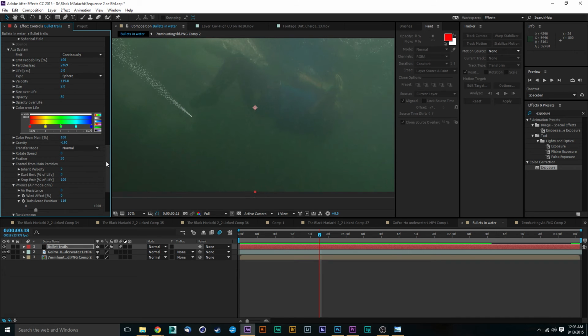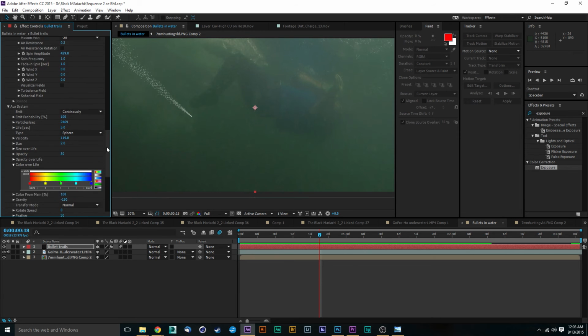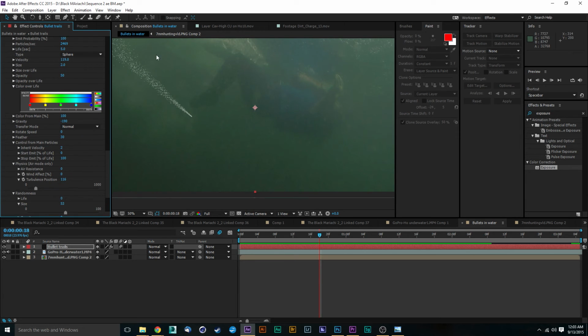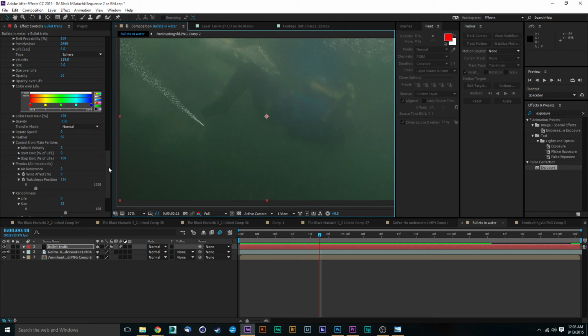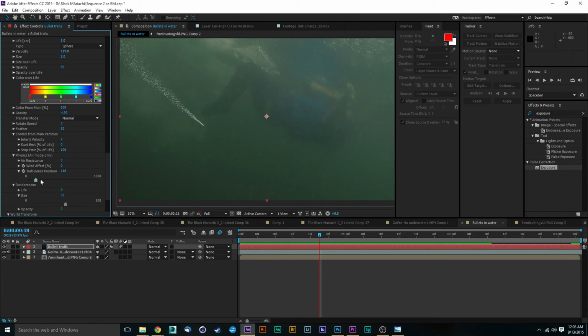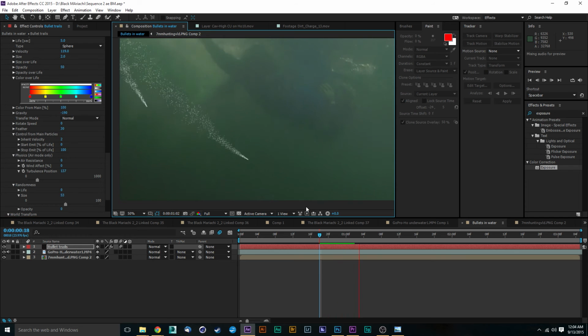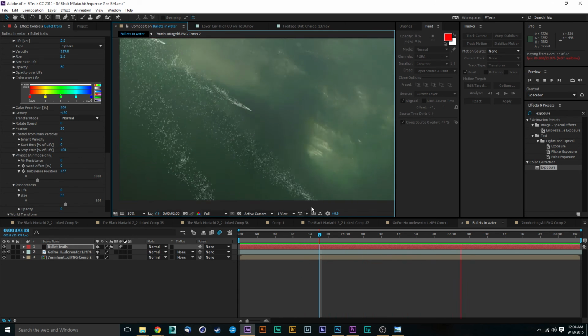So this is pretty much the final addition that we're going to do, until we just start doing the final tweaks. Well, I mean, this is the final tweaks. So I don't know what I'm trying to say. Okay. So we've got this, and I need to find my turbulence. Physics turbulence. All right. We'll just turn this up just a smidgen. About 137. That's looking pretty good. Cool.